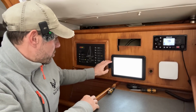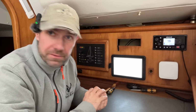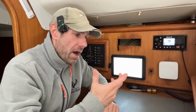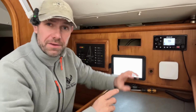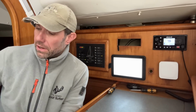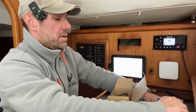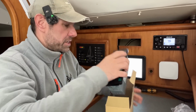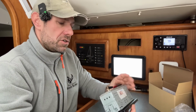Well, I have switched everything on and off again, and it is trying to connect, but it's not currently, so I'm just going to leave it to do its thing for a minute. My plan was to fit the external command mic, the external controller for the VHF today, but it's raining. So the other thing that I can do, which doesn't involve me getting wet, is to fit the, I would say, in-car entertainment, the in-boat entertainment, which is this thing, to see if it's any good.